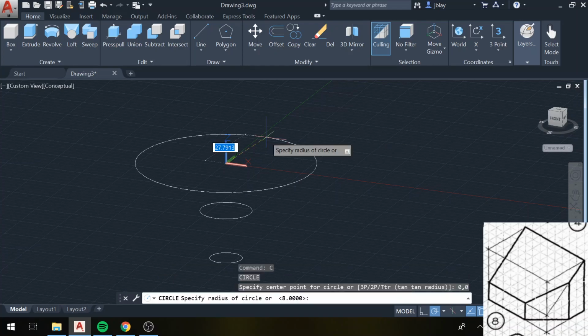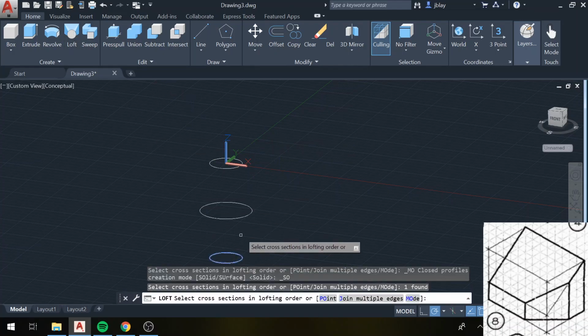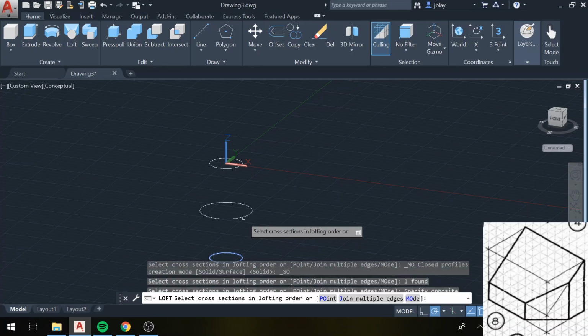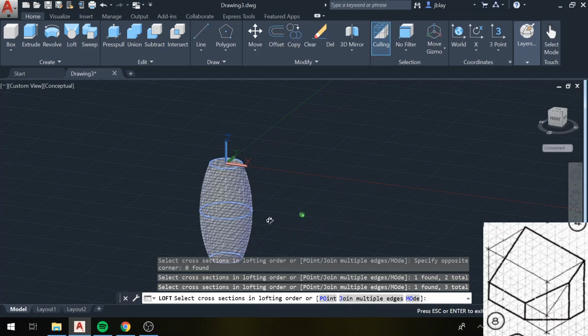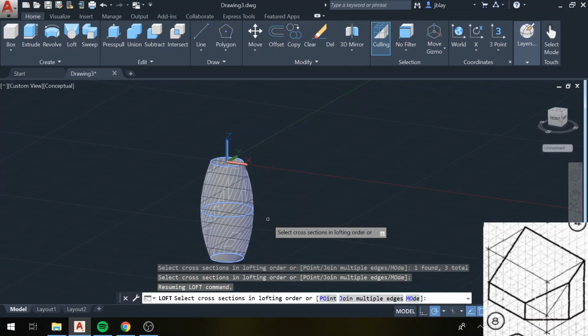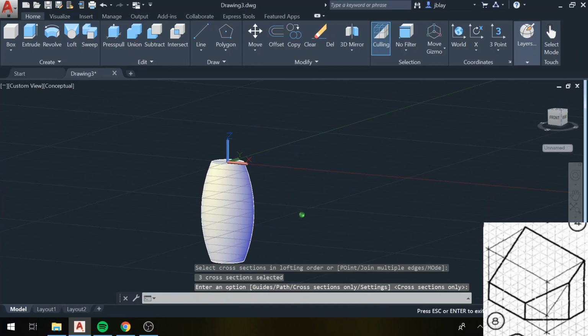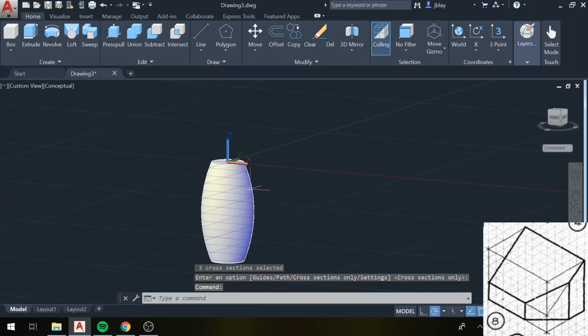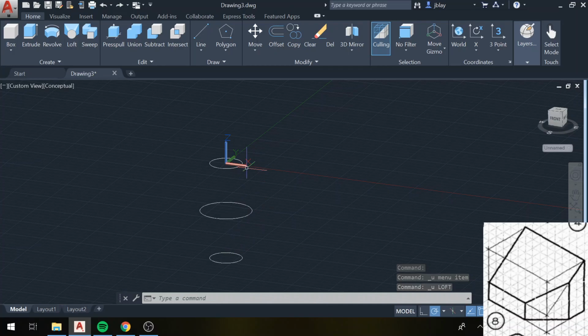Start at 0, 0, and I'll make it the same as the one on the bottom, radius of 5. Now I can loft. If I click on 2 sketches, it'll show me a preview of 2. If I click on 3, it'll combine all 3, and I guess this isn't really a vase shape. It's more of like a pill shape. But it'll create a shape between all 3, and it'll round it around the middle one.